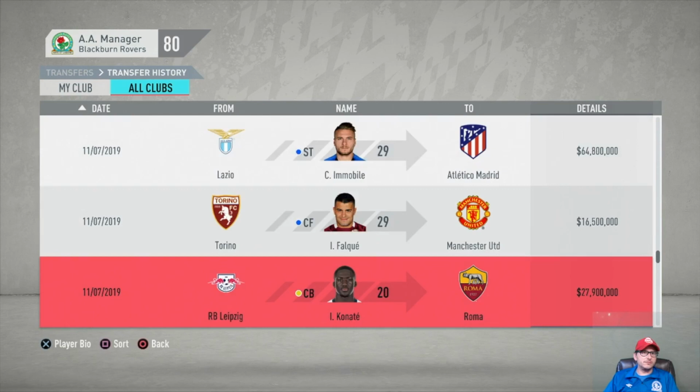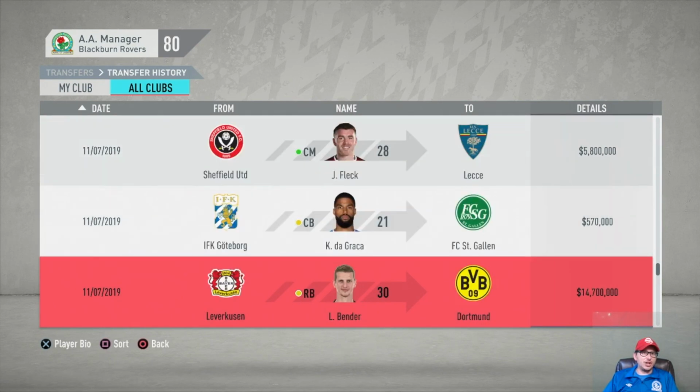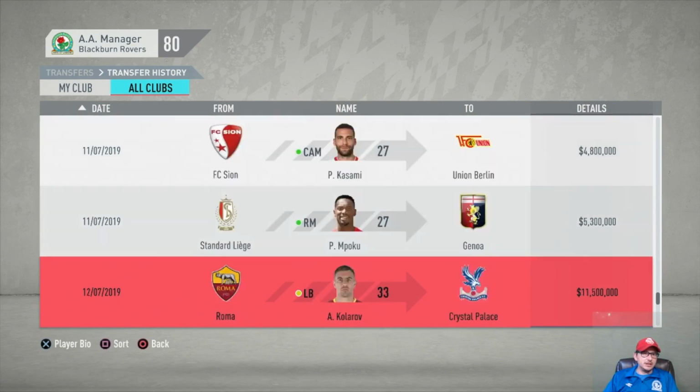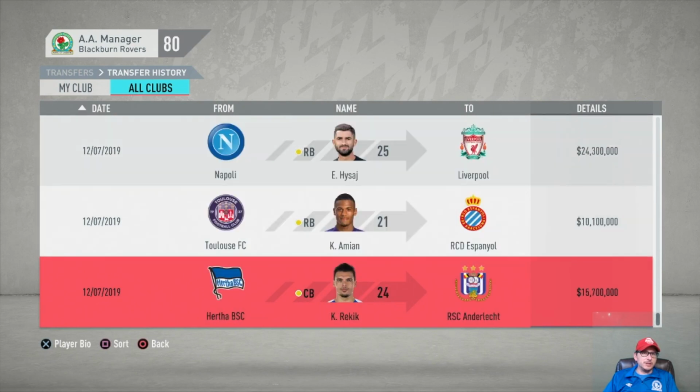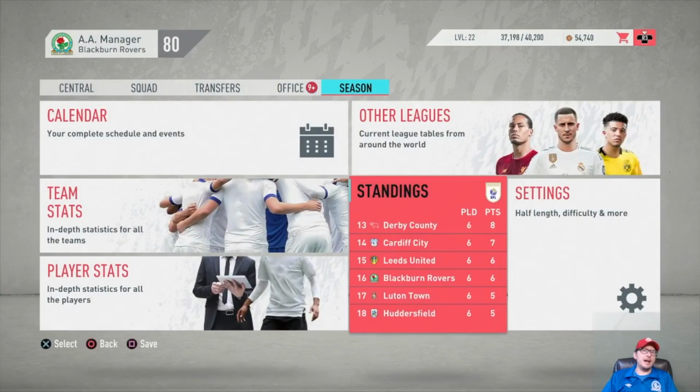Standout. Immobile is off to Atletico Madrid for 64 million. Man United spending 16 million on Falque. Fleck's gone to Lecce. And Rekic has gone to Anderlecht. So let's plough on forward now into the month of January, see how we get on there.